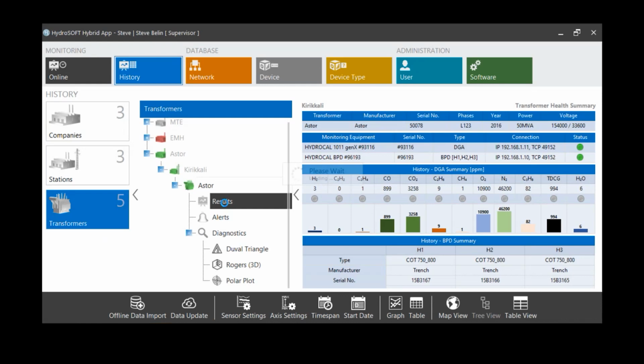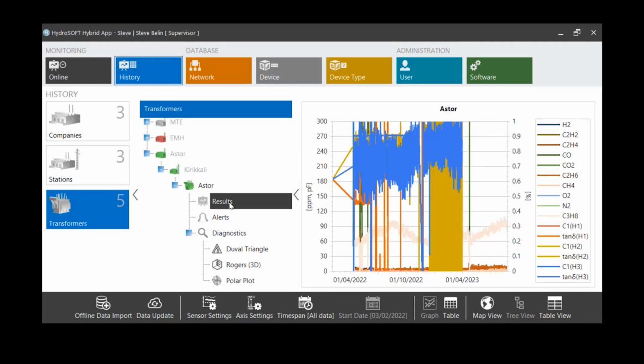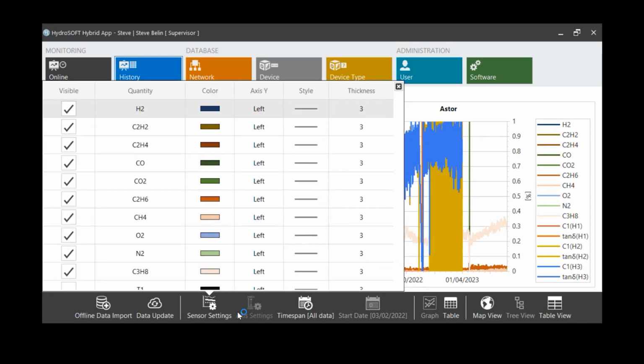If I go to the results now, you see the graphical view, but I can define which sensor or which gas I want to display. For that, I must click on sensor settings. I must check or uncheck each one I want to display.